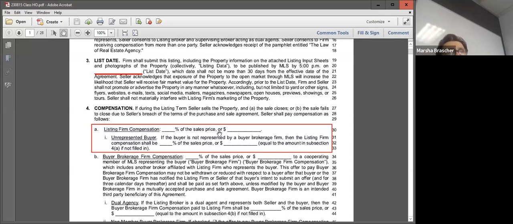You can put them in your garage or a storage unit, and talk about how important it is to declutter. Because when a buyer comes into their home, what do you want them to see? You want them to visualize.